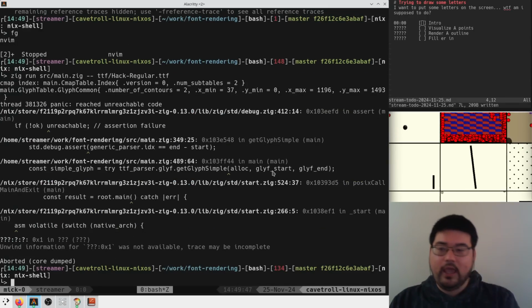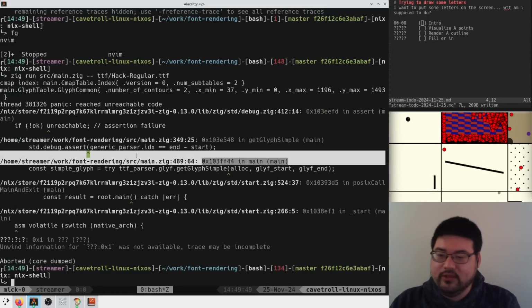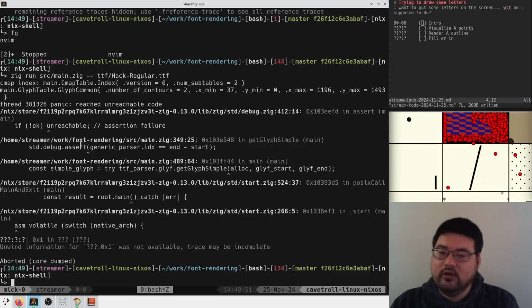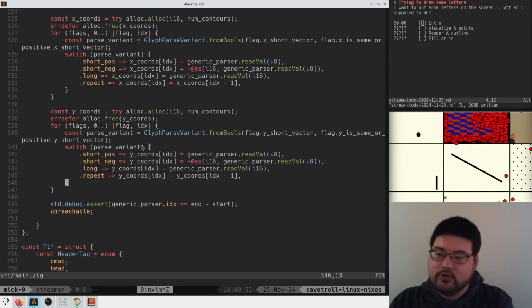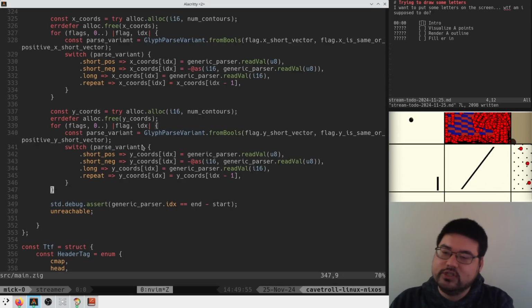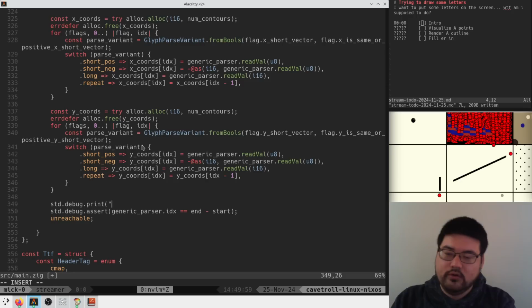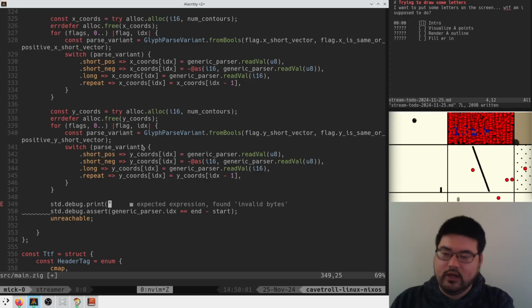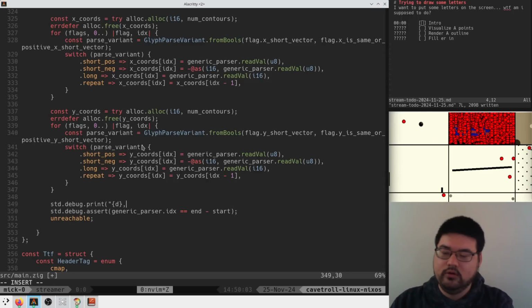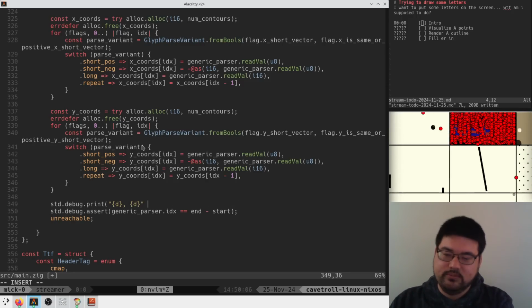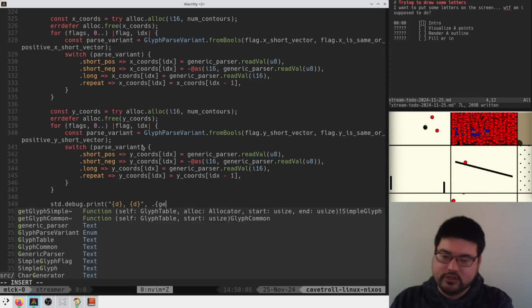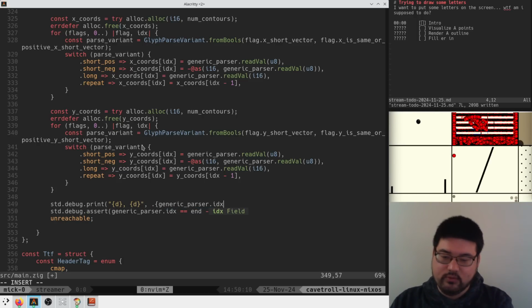Okay. And oh, we hit the assert. So this means that we ran through all of this and we didn't make it to the end. So it'd be interesting to see what we're getting in here. So this is supposed to be the generic parser index. How many things have we read?